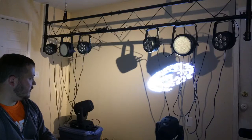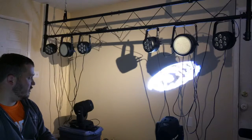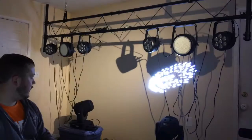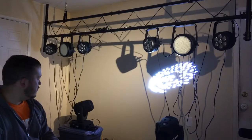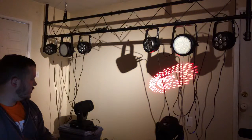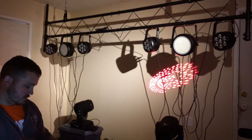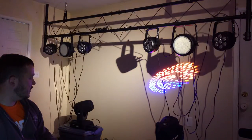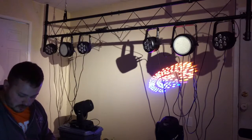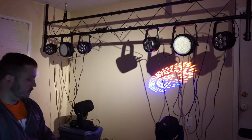And I can also do different kinds of effects. So I can spin it, or I can add a prism. That's a really cool effect, I really like that. So now I got that working. Let's go ahead and throw some color on there. And I can also do what's called split colors. What I really like about that is you can get kind of two-tone multi-looks on your lights.